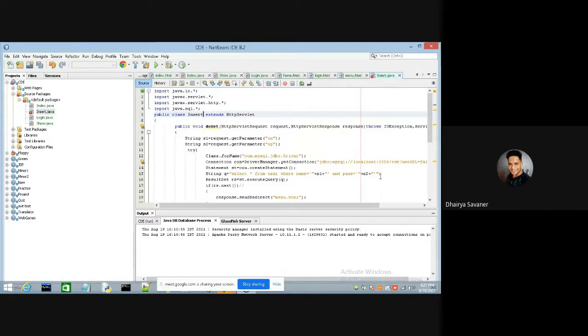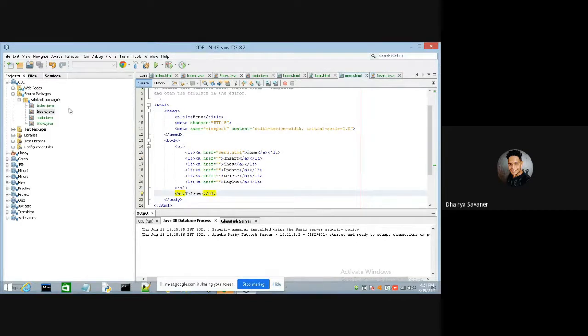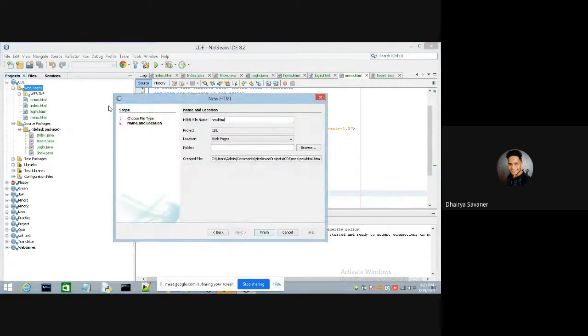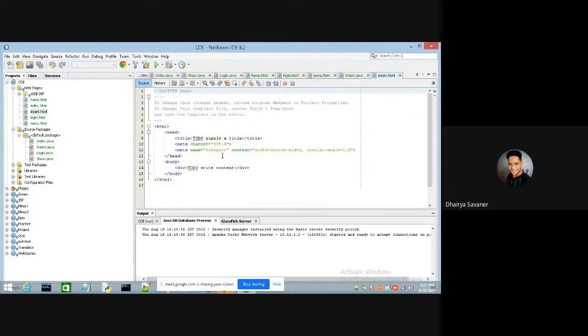Let's keep it only. So we have a menu.html page. Now we need some web files, and for that we need an insert.html file. In this, let's set its title to insert, and let's leave all this here. About this body tag, we need to have a center tag.